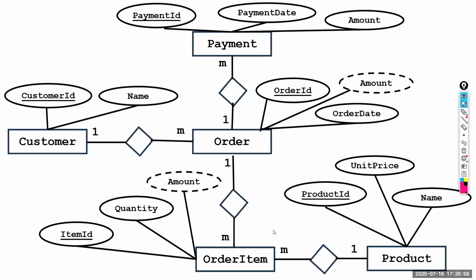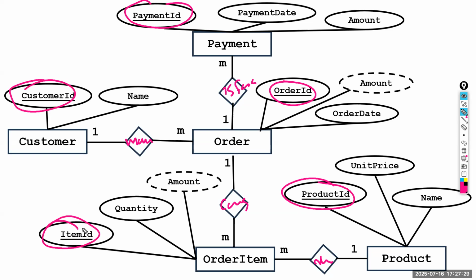Right? I have not given the names for these relationships. Actually, I have forgotten to add them. We should have something like customer makes an order. Payment is for an order. Order consists of order items. Order item relates to a product and something like that. Make sure you have identifiers and maybe one or two attributes. Of course, if it is in the exam, they will give you the attributes also most of the time. But you are free to add an optional attribute.